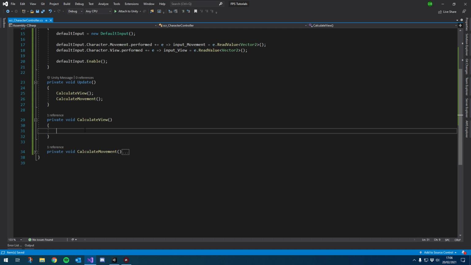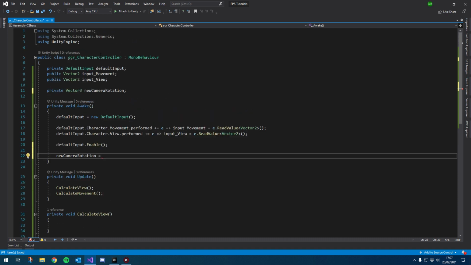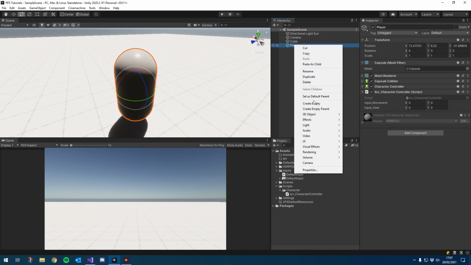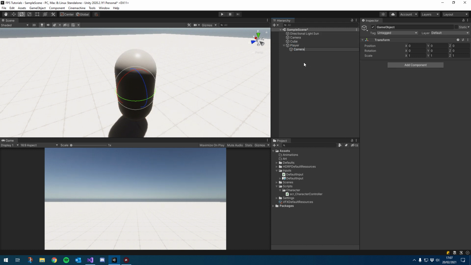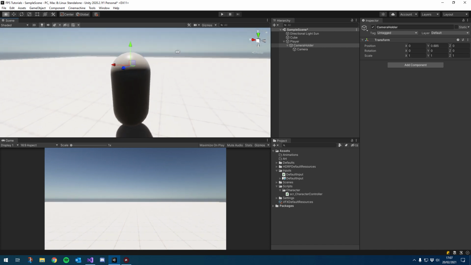Okay, so the first thing we'll be doing is giving this a default value. So I'll set new camera rotation because we're actually going to make that a vector 3, sorry. So we'll set it to, we need to get the camera's local rotation. So let's go back over to Unity. And what we'll do is under player, we'll create an empty, and we'll just call this camera holder. And we'll pop the camera inside that camera holder. So let's just make sure that everything is zeroed out inside the camera. All the rotations, everything except for the scale. And then we'll move this camera holder to the height that we want the camera to be. So I'm just going to move it nearer the top of the capsule. Just like that.